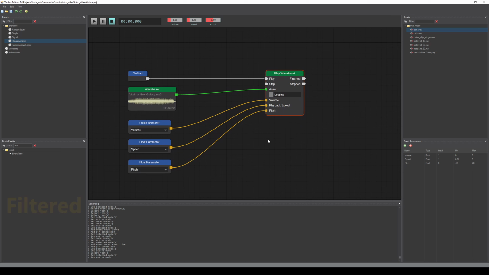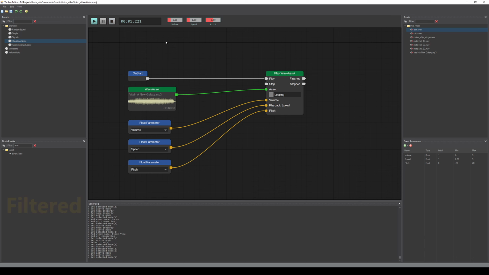And you can see some inputs here that we have. You can adjust the volume, you can adjust the playback speed, you can even adjust the pitch a little bit. And again, I've set these parameters up here, which makes them appear up here, and again makes them available here in this list to select, so you can drive these parameters.